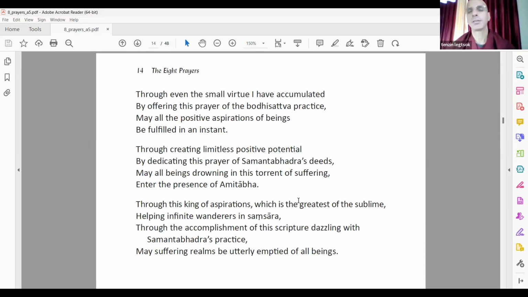So add any other prayers you'd like to make, personal dedications. So may all your prayers be fulfilled as well. May all of our teachers have long and stable lives, and may the Buddha Dharma and all of the spiritual teachings that are beneficial for sentient beings flourish in the world.